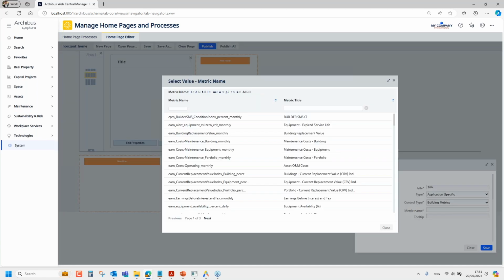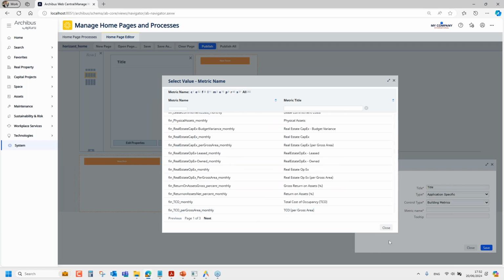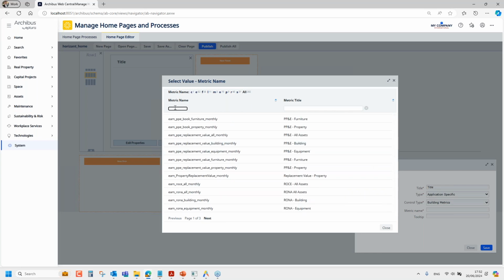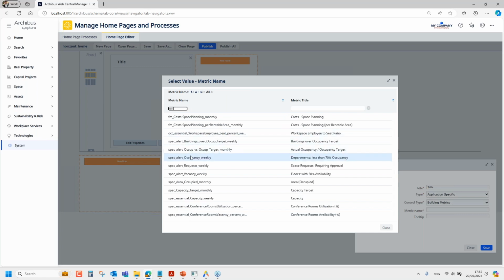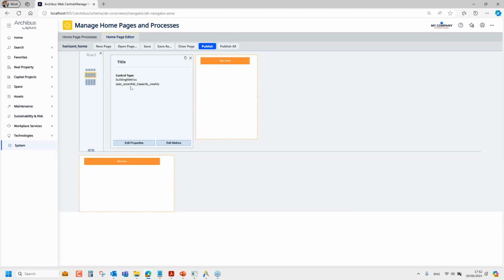Now, the nice thing about metrics is if you don't know where to get started with this analysis, you don't even have to. There are actually about 280 predefined metrics within Archibus, and you can go down and choose any of those metrics that you want. So for example, if I want to look for space or occupancy type metrics, I can see there's a space capacity. Well, maybe I want to see building capacity. So let's grab that, press save, and I've now created that initial row with the buildings on it and a capacity potentially.